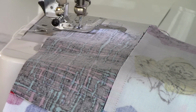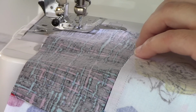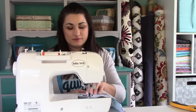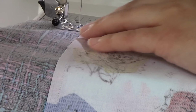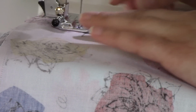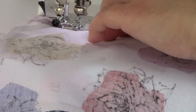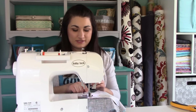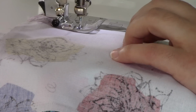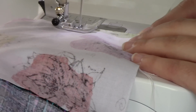Now if you find that things are not totally the same size, all you need to do is give it a little bit of a pull. You don't want to stretch it out of place, but just a little bit of tension will help make those fabrics end up being the same size when they're sewn together, and there won't be enough of a pucker to really worry about it. So for here, I'm just giving it a little bit of a tug here at the bottom, not much. And then I'm just going to put my second finger here to help guide that fabric and keep my edges nice and even as I'm sewing it together.